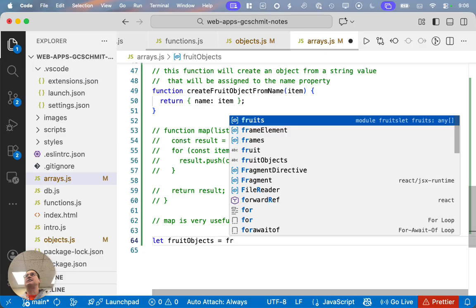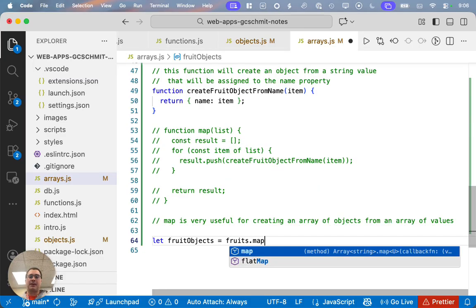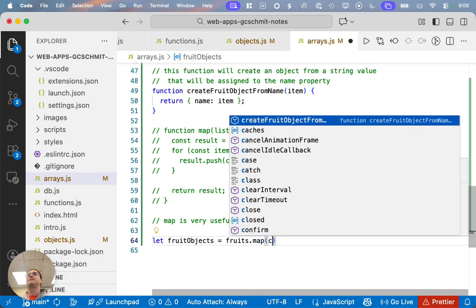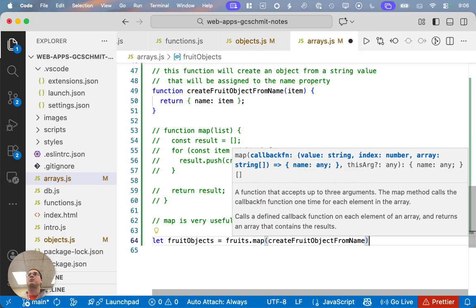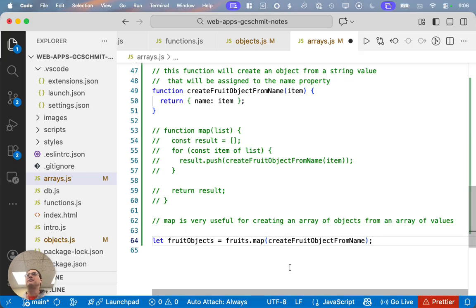So I can say something like fruits.map, the map function is already defined. And then what it takes is a parameter. It's a little bit different. The map function that's already defined has all of this. I don't need to pass the array because I invoked the function on the array.